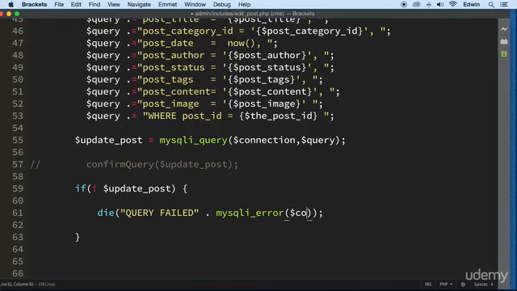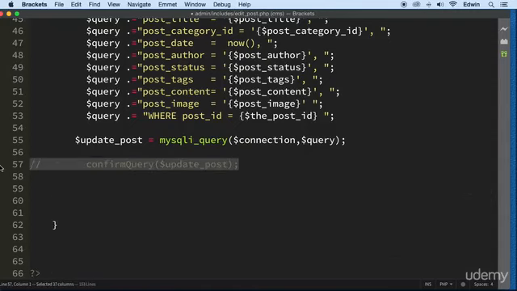Then we pass in the connection, and that's going to give you the same thing as this confirm function there. If for some reason it fails, mine is working, so yours should be working too.